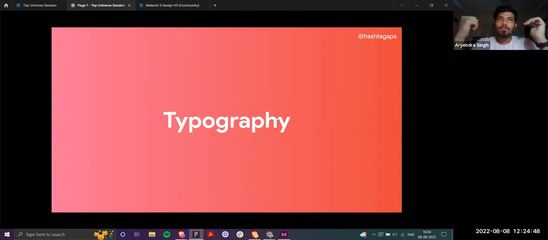What the user reads when coming onto the platform is your design, and what they take out from it is your typography only. It's that relevant. Right usage means using the right weights of the font. Wherever the priority is least, keep it regular or light. Where the priority is high, keep it semi bold or bold. Where the priority is medium, keep it medium or regular. That's how we use the right font weights.